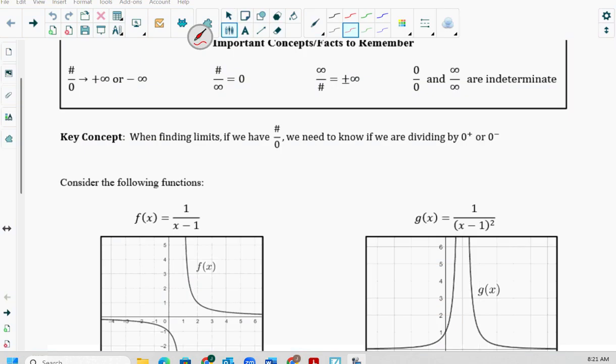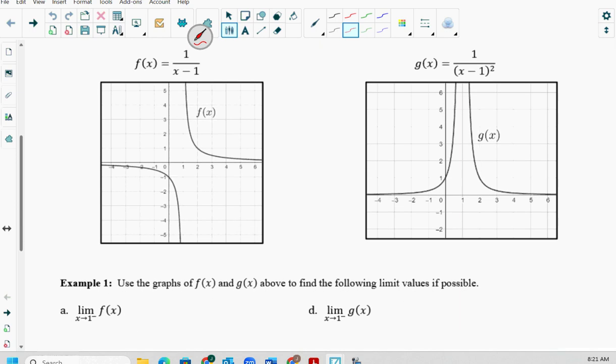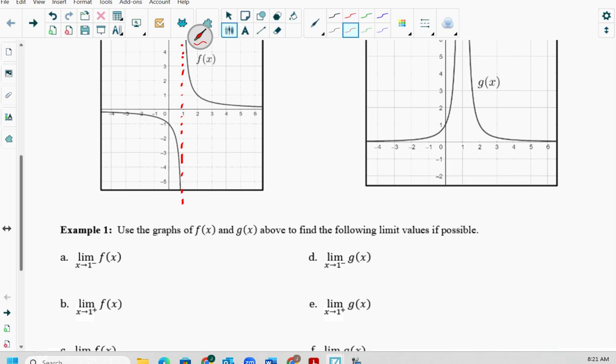All right, guys, so let's look at this first graph. As we approach 1 from the left, do you see how there's an asymptote at 1? Do you understand that there would be one from that rational graph? Does that make sense? So as we come from the left, where is this graph going? Yeah, down to negative infinity, right? So that's what your limit is. You're just going to say negative infinity.